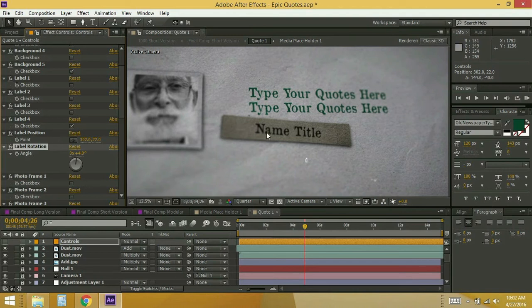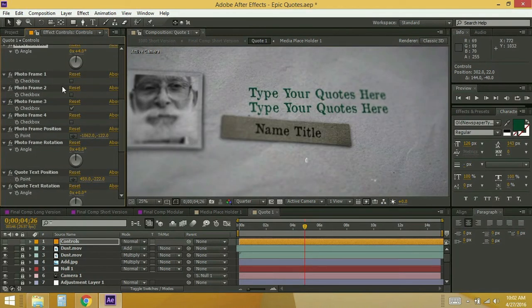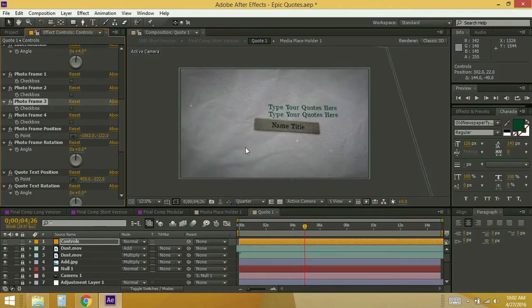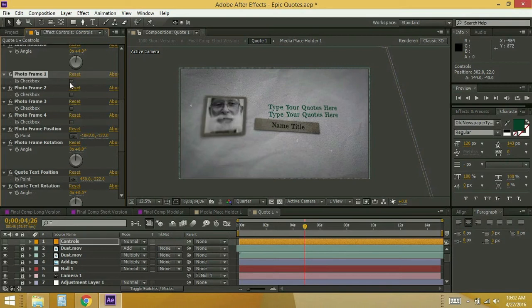And then you go to the photo frame here, we can turn it off. You can see if you don't want to use any photo, you can just turn it off. And then this is frame number 1. Okay, number 2, number 3, and the last one, number 4.